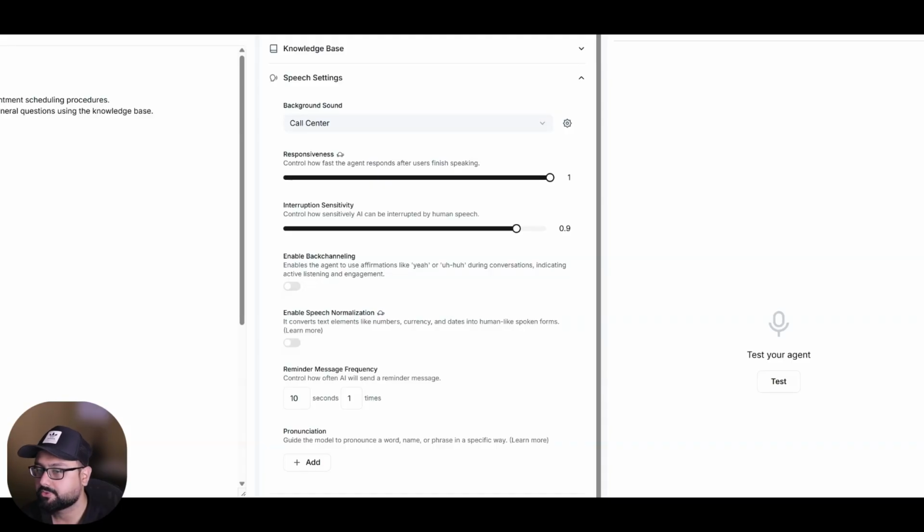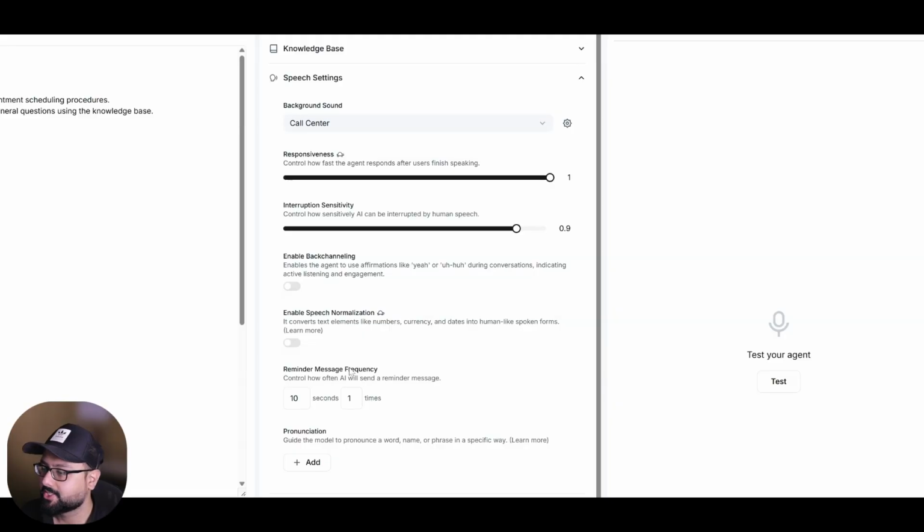For example, instead of saying $1,000 in a raw written form, it will say one thousand dollars. That's going to make it sound more human. Another example is if the system shows an appointment time, let's say 10:30 a.m., the agent will say 10:30 in the morning. So instead of reading it like a robot, like 10 double dot 30 a.m., it's going to sound more human-like.